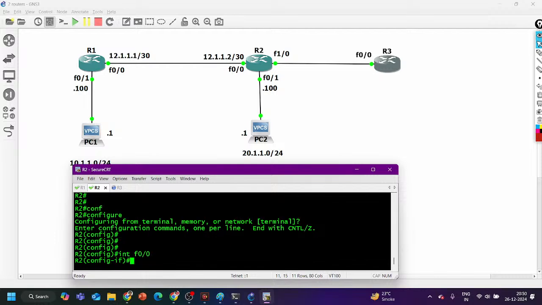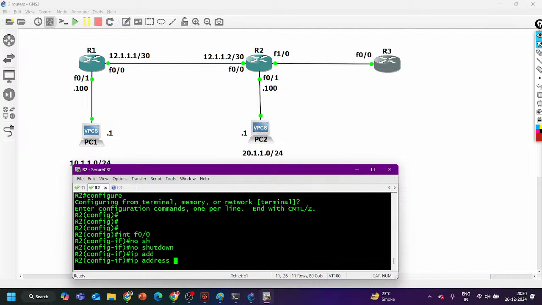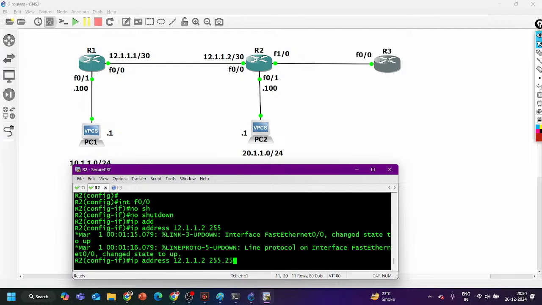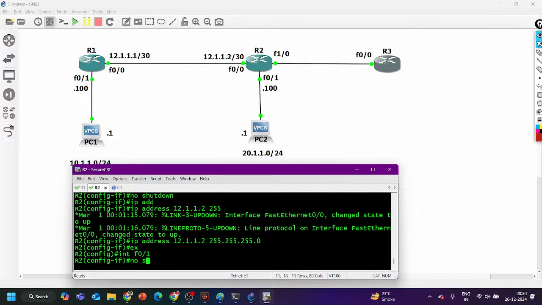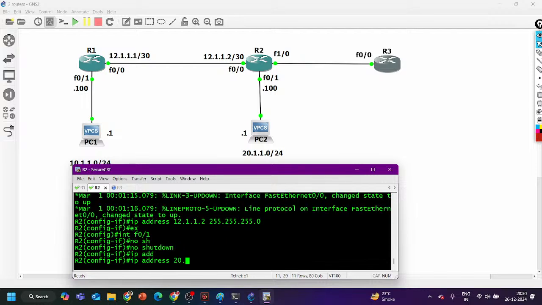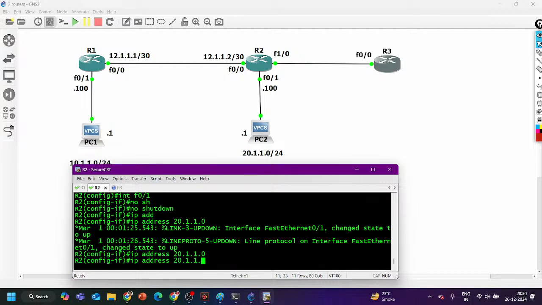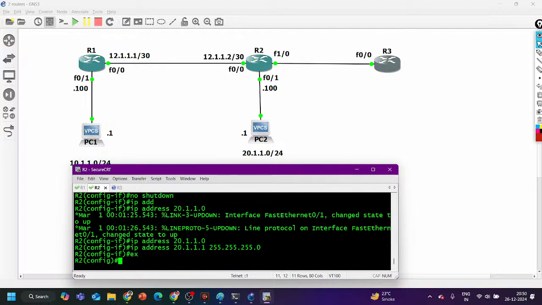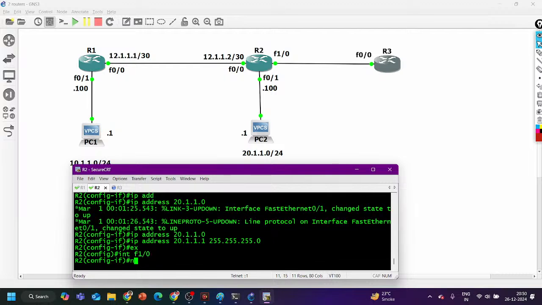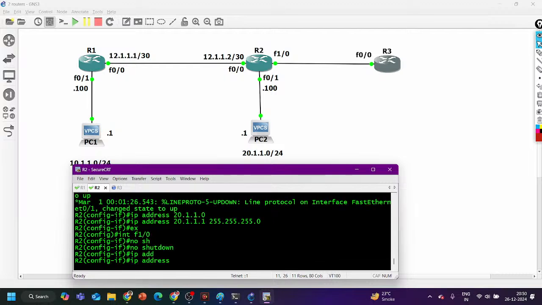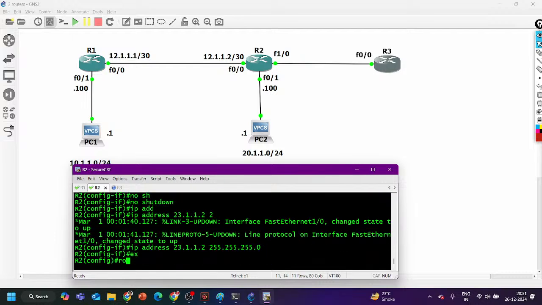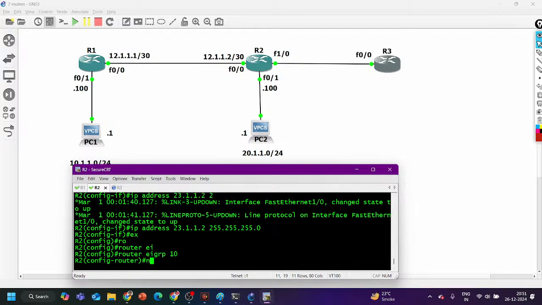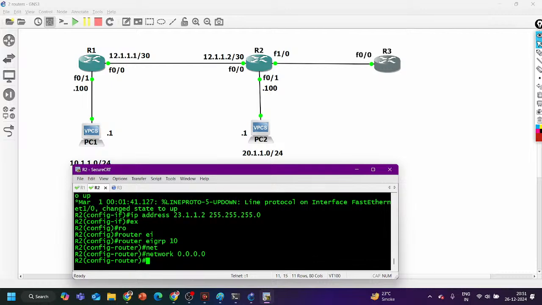Interface F0/1, 5.5.5.2, EIGRP. Can I use the 0.0.0.0 command?